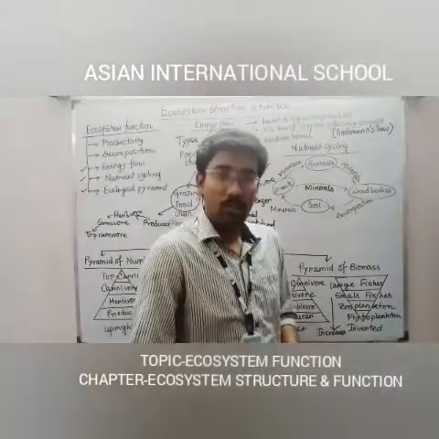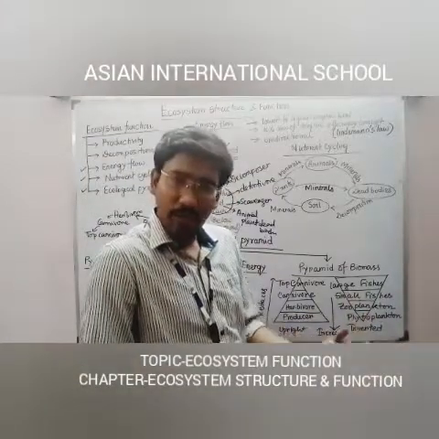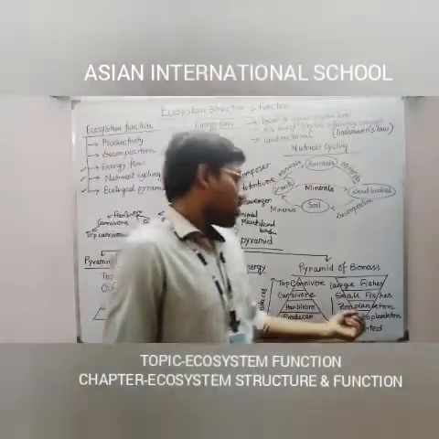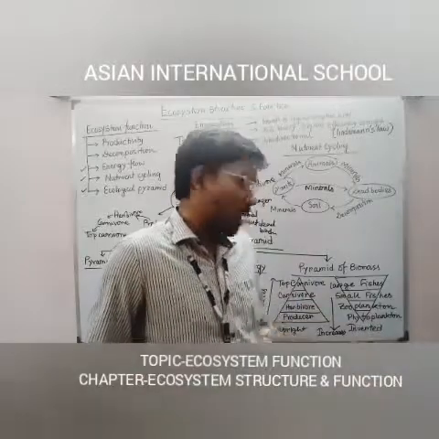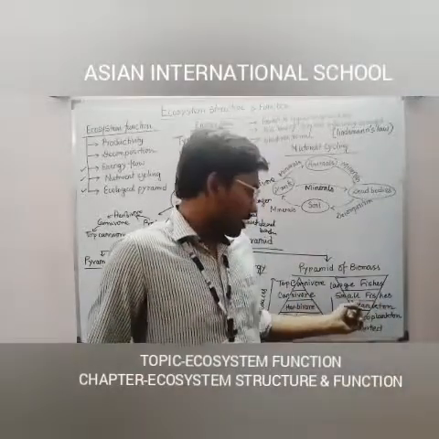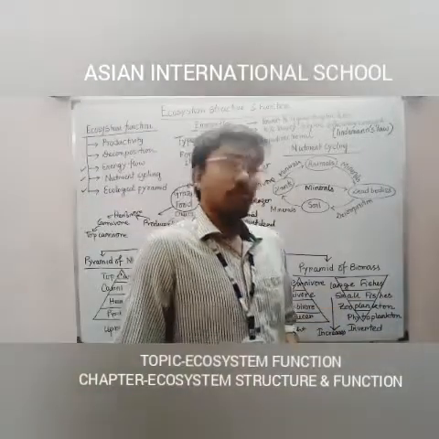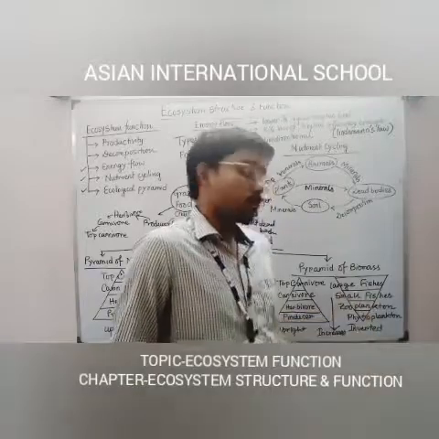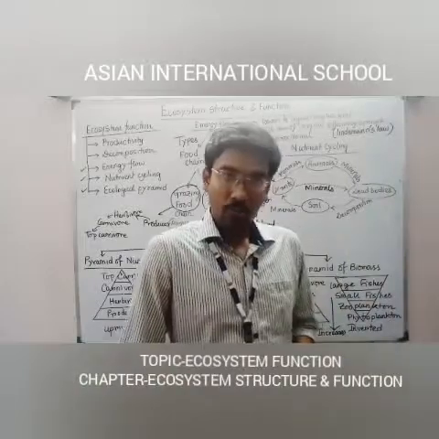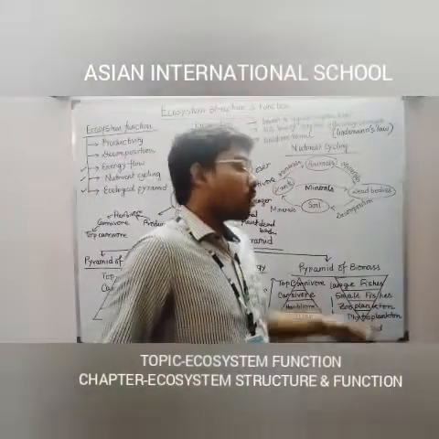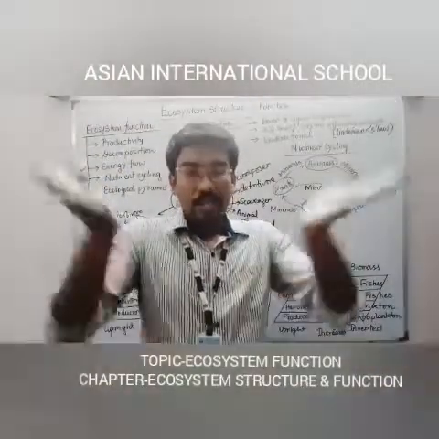But if you go for the pond ecosystem, under the water phytoplanktons are present, their mass will be very minute, very small, negligible rather. Based on those phytoplanktons, zooplanktons are surviving, their mass will be a little bit larger than phytoplankton. Based on zooplankton, small fishes are there, their mass will be quite more than the zooplankton, and at last large fishes, who are eating the small fishes, their biomass or body mass will be maximum in that ecosystem. So automatically you can see from the lower to upward, the pyramid is not upright, rather it is an inverted one.